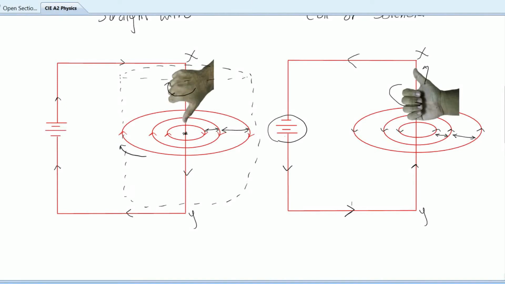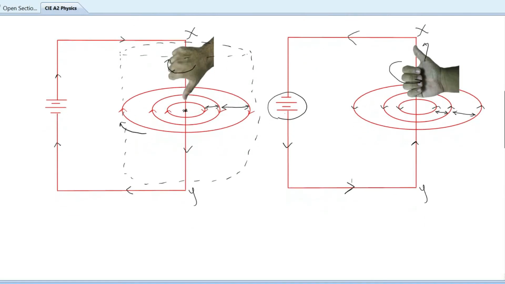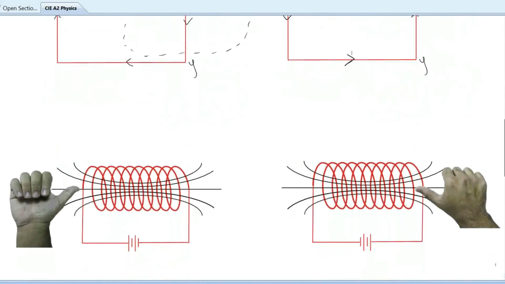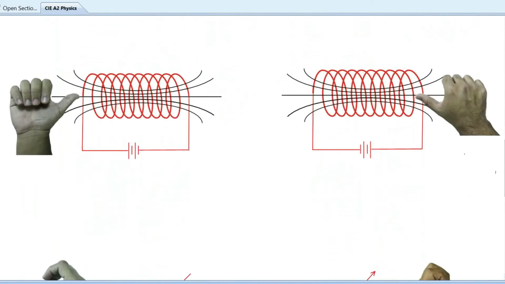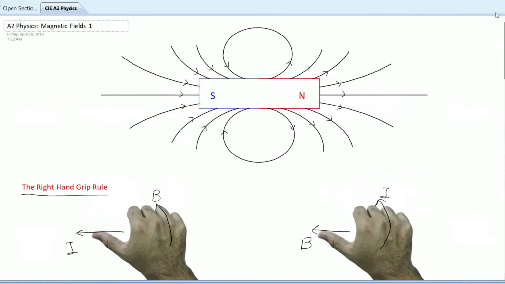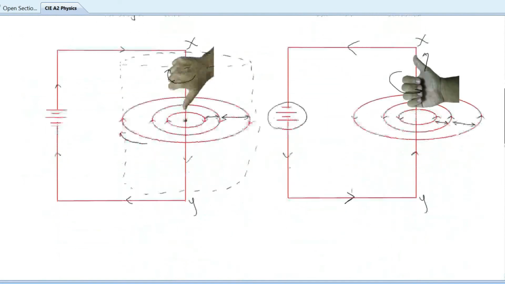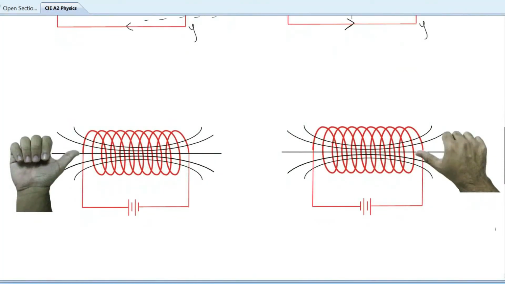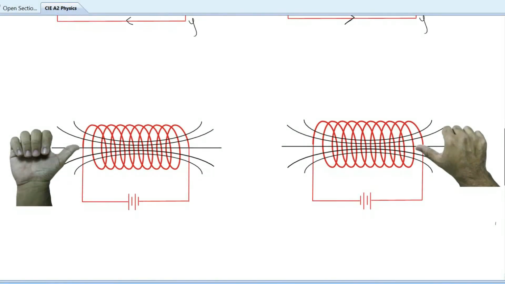Okay, so let's move on to the solenoid and how to find the magnetic field of the solenoid. Basically, a solenoid has a magnetic field very similar to that of a bar magnet, but a little bit elongated, and you can actually see the magnetic field lines or flux lines inside the solenoid. For a bar magnet, you cannot see the magnetic field inside because it's solid, but in a solenoid, you can throw some iron filings in there, and they would take the shape of the magnetic field or the flux inside the solenoid.